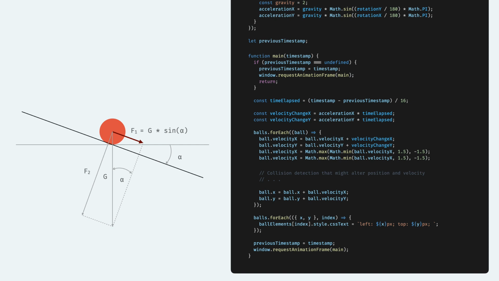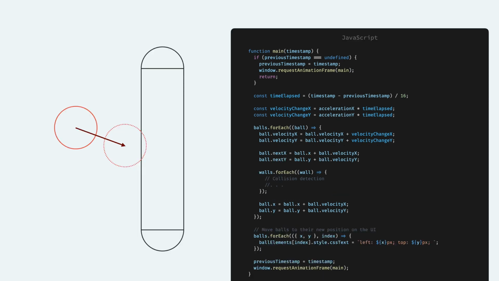And there you go, we have a ball rolling on a plane, continuously changing direction and speed based on the tilt of the maze. But what will happen if they run into a wall? Hitting a wall is simple at first, but then it gets complicated. In the main game loop, in every cycle between calculating the next position of each ball and actually moving them to that position on the UI, we also go through each wall and see if the ball hits any of them. Vertical and horizontal walls behave quite similarly, just the directions are changing.